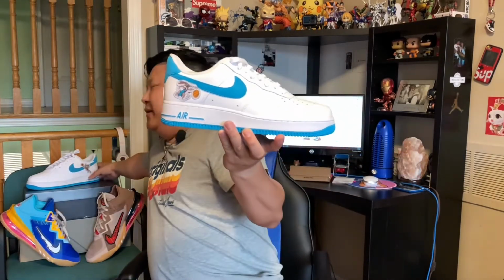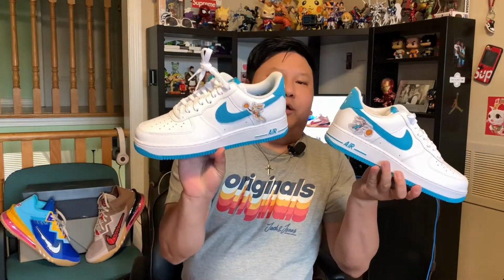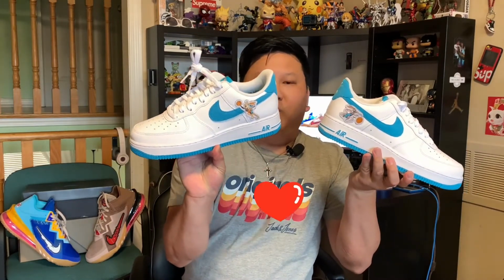And then here's the part I like. Well, the favorite part, well, there's two parts. The other shoe has a different logo, as you guys can see over here. This one has Bugs, which is my favorite, and this is Lola, Bugs' girlfriend or wife in the future. So one has Bugs, the other has Lola. And other than that, pretty much the shoes look the same.